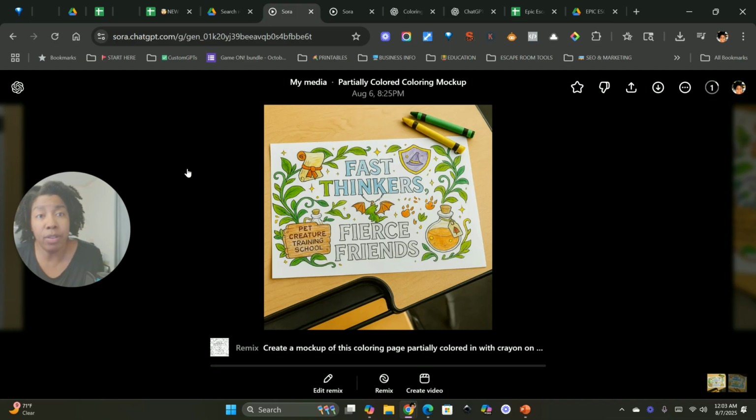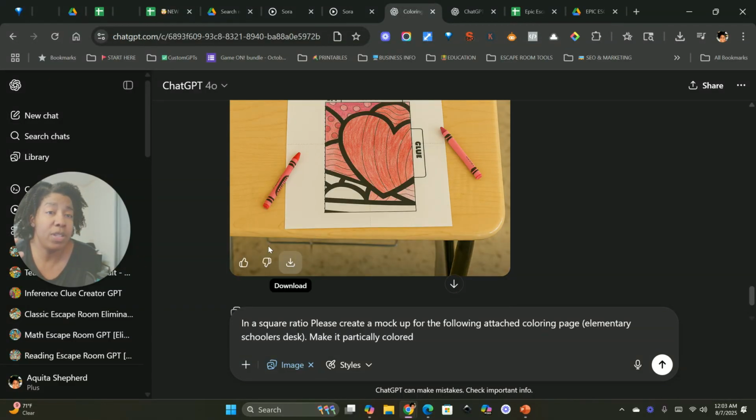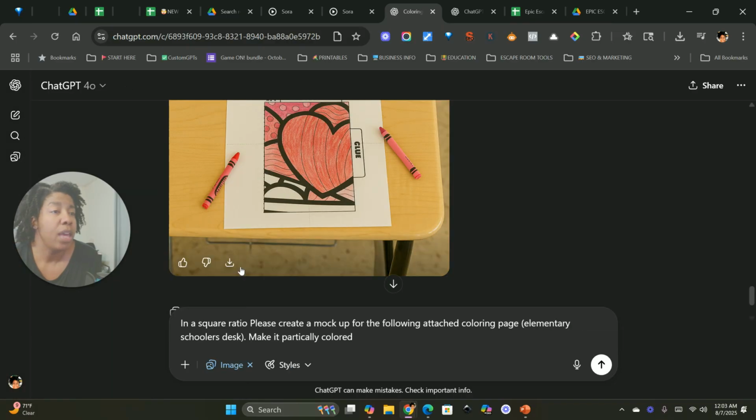And of course, you don't have to spend forever coloring it yourself. If you don't have a classroom yourself, it's not going to be an issue for you. You can just get it done, and it's all over and done with. I think I need to go back to ChatGPT and show you this too, but you can easily download over here by hovering to the right and using the little circle with the arrow for the downloads button. Grab it, put it into a mockup or a thumbnail. Same thing over here for ChatGPT. If you hover over the image, you'll notice the download icon. Just download it and use it however you want.